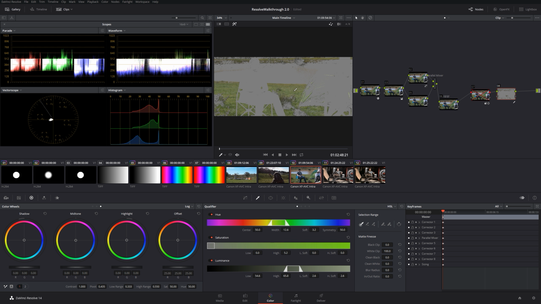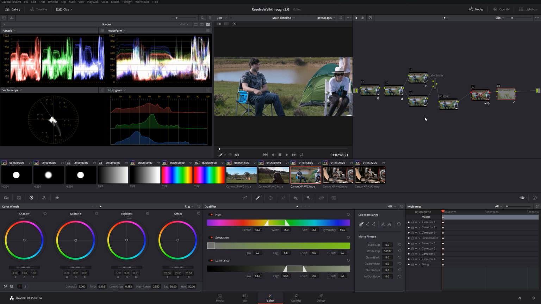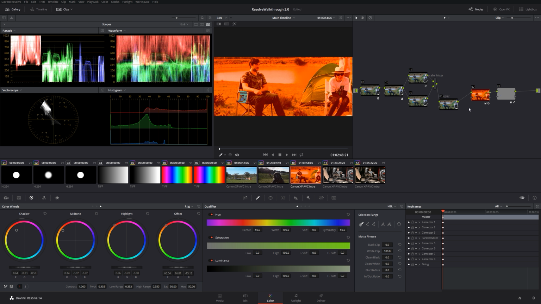And I could faff about with this to get rid of that tent if it was a different shade. And then I could apply an effect to the grass. So for example, I could make it blue. But now let's say I've done that and then I re-enable this layer. Suddenly this effect just doesn't work.